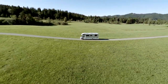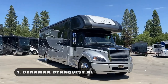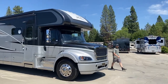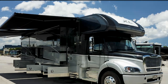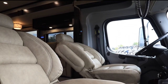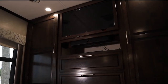Fasten your seatbelts and prepare for a ride into the extraordinary. A luxury and adaptable Class C recreational vehicle, the DynaMax DynaQuest XL RV is made for travelers who want comfort and adventure. It has an elegant and long-lasting high-gloss paint job that accentuates its aerodynamic and streamlined look. The RV is ideal for long-distance travel, combining strong power and smooth handling thanks to its construction on a Freightliner M2-106 chassis. It has a spacious and cleverly designed interior with a well-appointed kitchen featuring residential-style appliances.